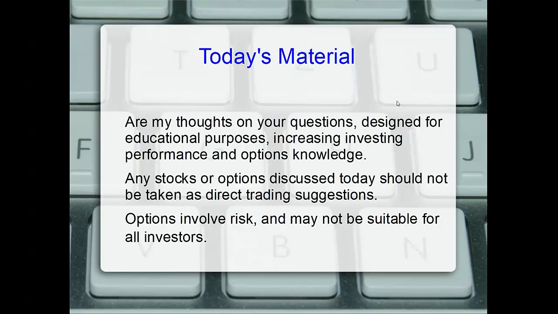I just want to remind everyone that today's material are my thoughts on your questions, designed for educational purposes, increasing investing performance and knowledge of options investing. Any stocks or options discussed today should not be taken as direct trading suggestions. I'm not saying that SPY is going to fall to 260 in the next 30 days. I'm not saying it's going to fall to 254. We use that tool as an example to show Eileen which put might be the best one to roll to based on her expectations, and to assist with Jean's question about what put you might want to buy to help hedge your portfolio if there's a decline of X or Y.